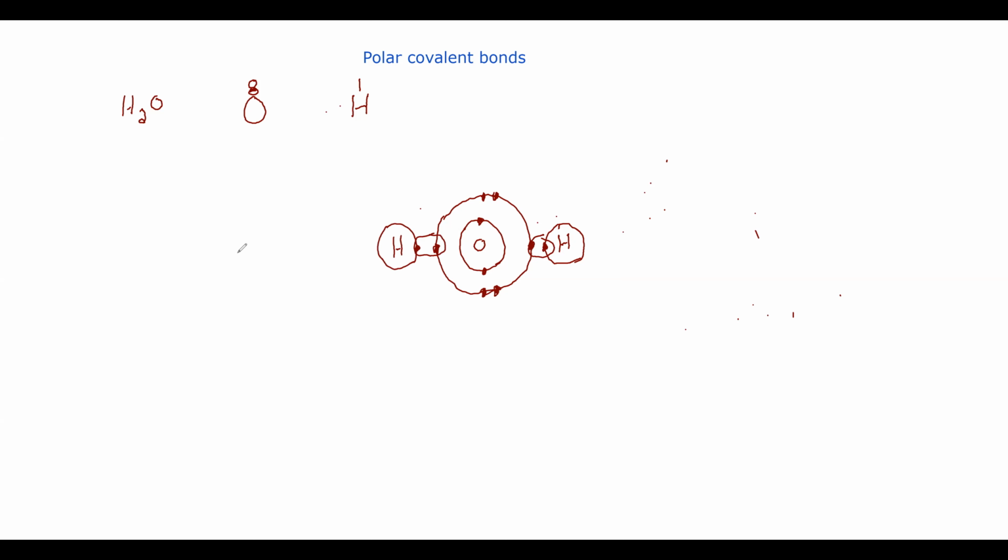Now notice here, oxygen has eight electrons in its outer shell. It is going to pull all those electrons towards its nucleus. So those electrons will mostly orbit oxygen. Every once in a while, they'll go around hydrogen, but not very often because hydrogen's super weak. So oxygen is pulling those electrons away. What that means is that oxygen has a negative charge. Remember, electrons are negative. So we say that oxygen has a negative charge. That weird little symbol I drew means partial. And I'll contrast that with ions in just a minute.